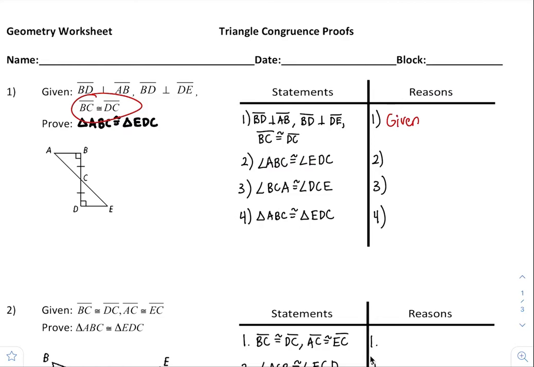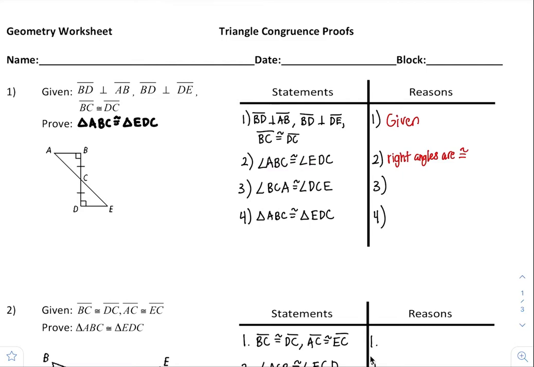Now, something else you guys should notice is it says angle ABC is congruent to angle EDC. Angle ABC, so it's this angle, you guys. Angle ABC is congruent to angle EDC. So they are talking about the 90-degree angles, you guys. And it says they are congruent. So they're congruent because right angles are congruent. That is why you guys can say that statement.